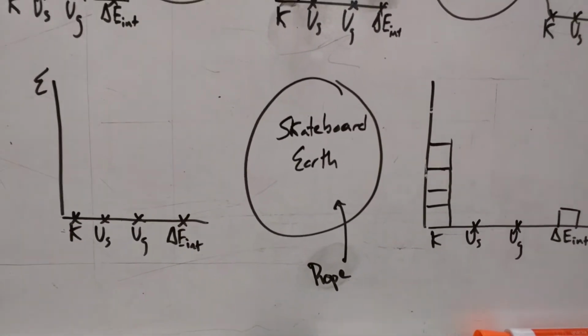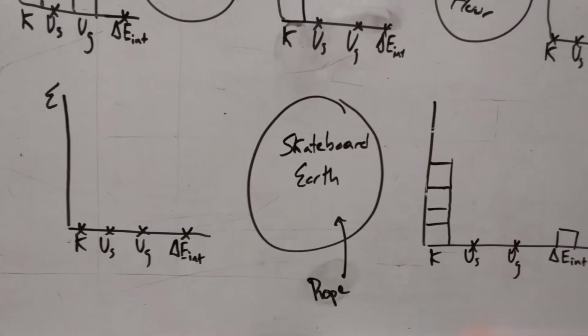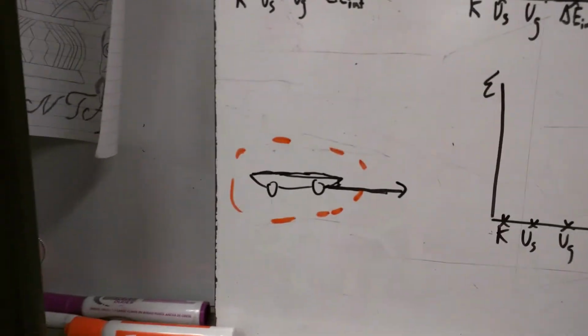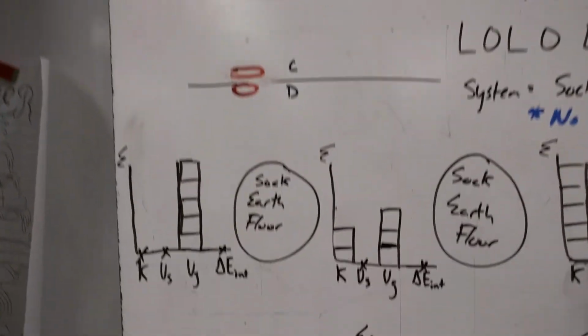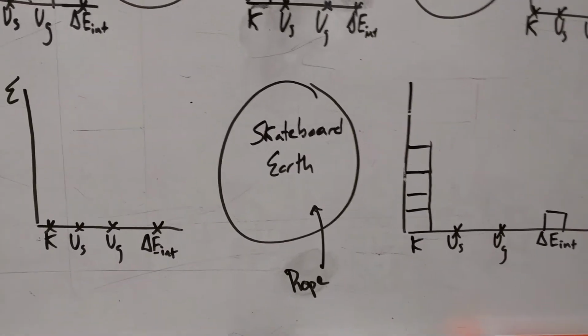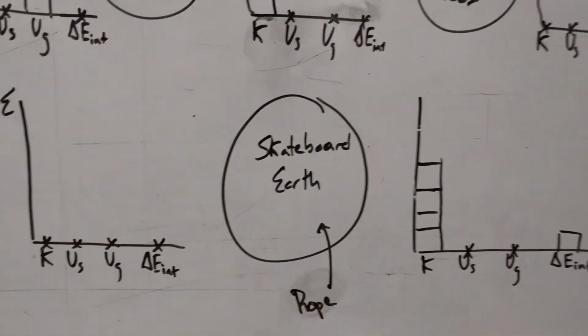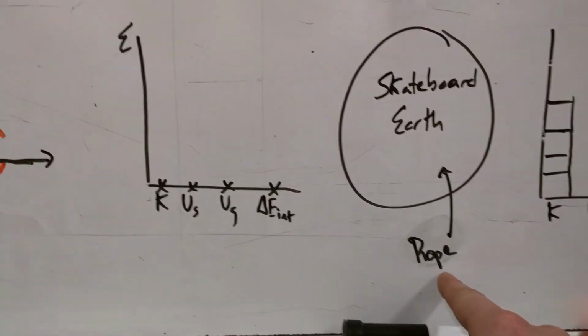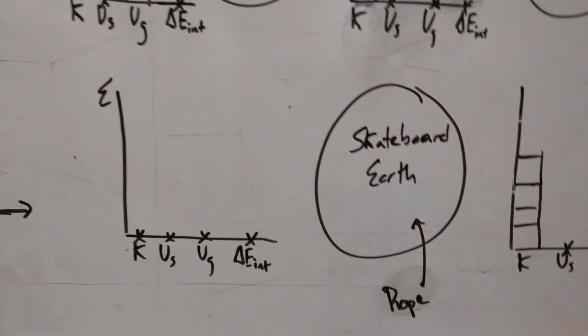It's important to choose the earth because without the earth, you don't have any gravitational potential energy. Not that it matters for this case because you're on the ground, but for this problem it did matter because you were off the ground. So it's important to choose the earth for our system. Back to this one. I've got the skateboard and the earth. I did not consider the rope to be part of the system, so this needs to be drawn on the outside with an arrow going in.